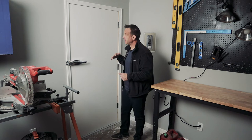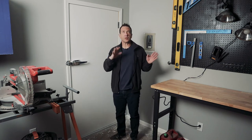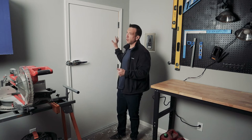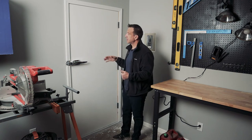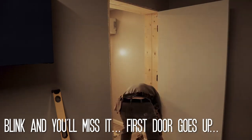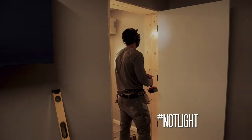So again, in our situation, we didn't necessarily want to deal with the garage as an ante room or an airlock or a vestibule, and I didn't want to do one massive door with lead sheeting and some of those complications. So the approach we took was to use a double door design, solid core door. These doors are incredibly heavy. It was such a pain getting these guys installed.